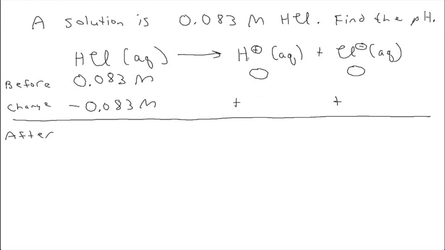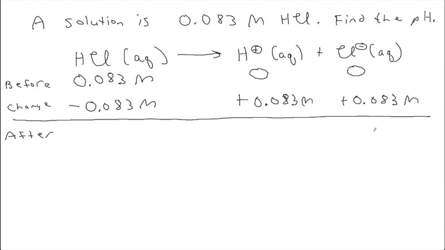1. No. Okay, well, we're really not understanding this at all. I guess I'll just demonstrate it and hope that it'll make some more sense. So you said this number should be 1, but that's not correct. This number should be 0.083. Do you see why these two numbers here should be the same? However much of this is ionized, that's how much of this we're going to produce. Each molecule of this produces one of these H pluses. So by the same token, we're also going to produce that much of the chloride.